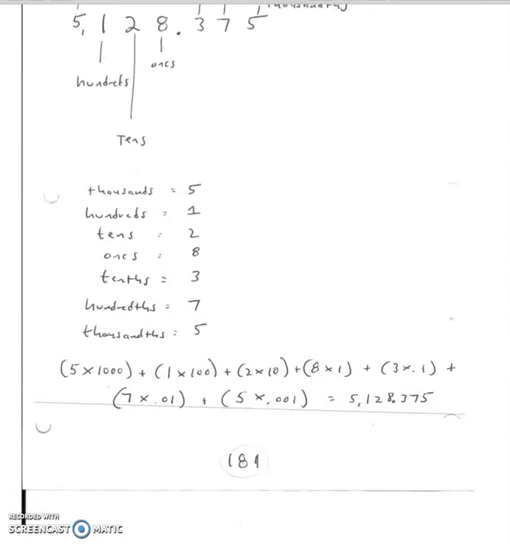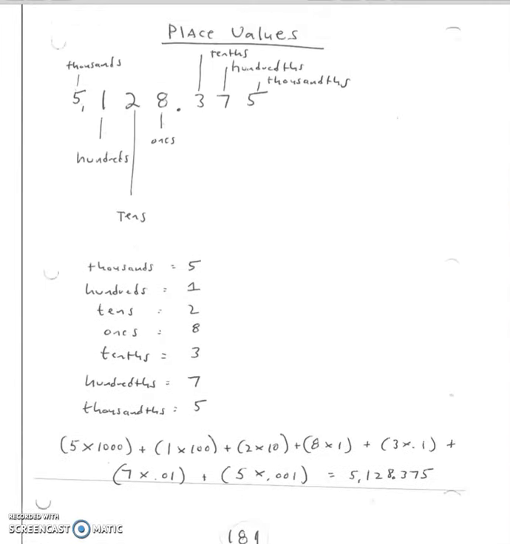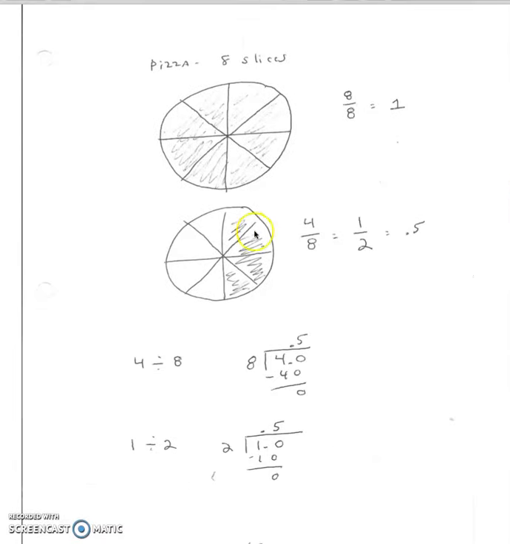So that is the review of place values and looking at fractions, reducing fractions to the smallest equivalent or equal fraction by finding the biggest number that can be divided into both the numerator and the denominator. And then the last step would be to create a percentage. We take the decimal point and move it 2 places to the right, which really means we're multiplying it by 100, and in this example gives us 50%.